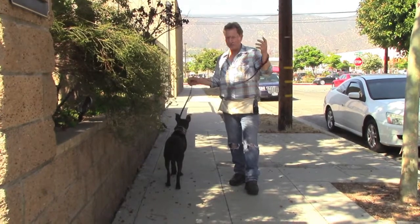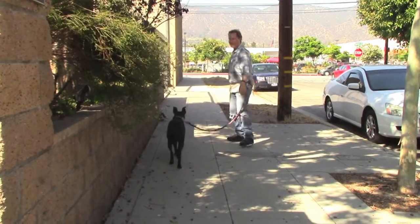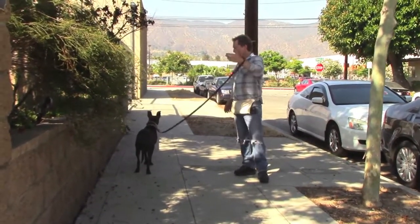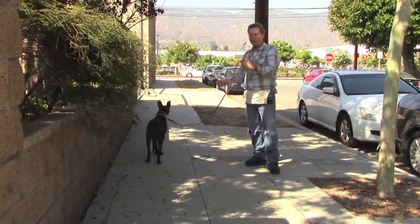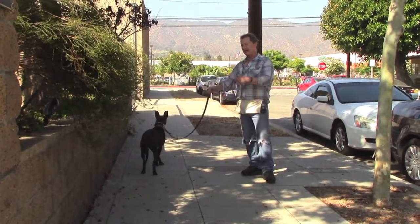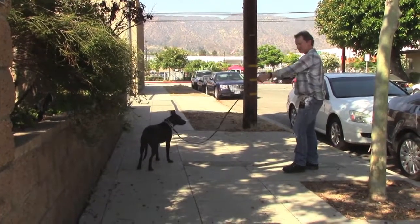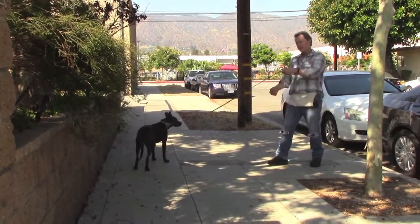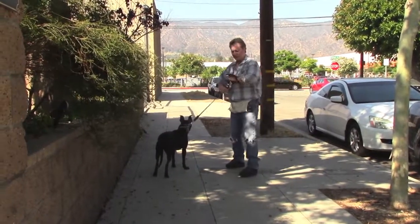If for some reason she's really out of her mind, you call her back to come to you, which will draw her back, and go the other way. Throughout the videos, the leash is always loose. Even if she's interested in something, she's stopped pulling now because if she goes to the end it tightens and she backs up. Worst case scenario, you do this. You never see me choke up or wrap the leash around or anything like that.